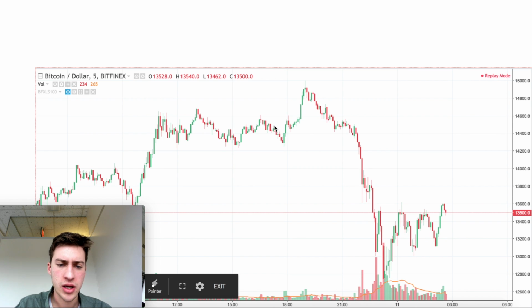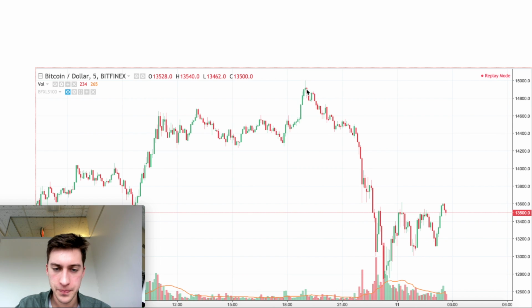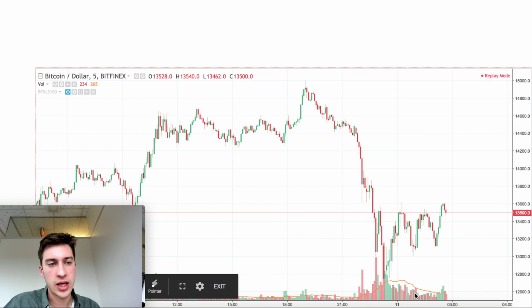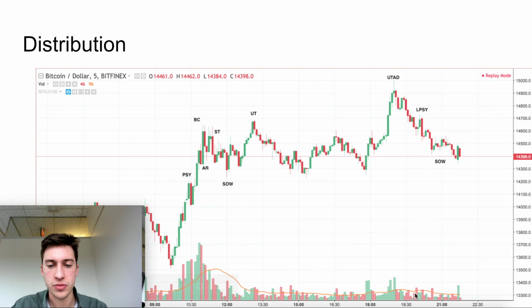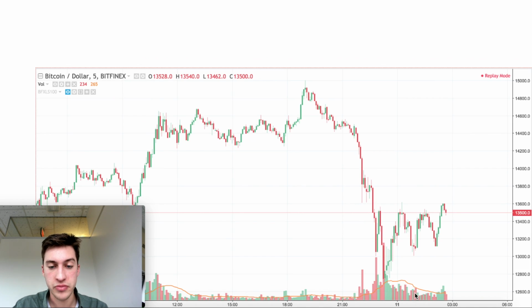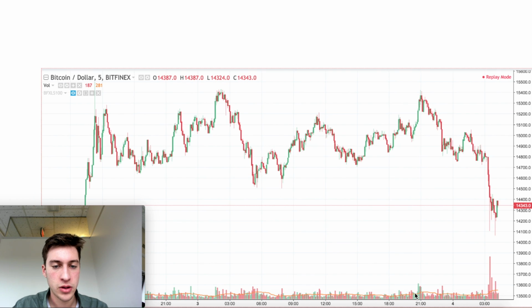Phase D, we had phase C right here, right? Phase B, and then we had phase A, which was the buying climax. So this would be distribution, and I'm hoping that you noticed that from the initial picture here. And if you didn't, well, that's fine, just keep on studying.